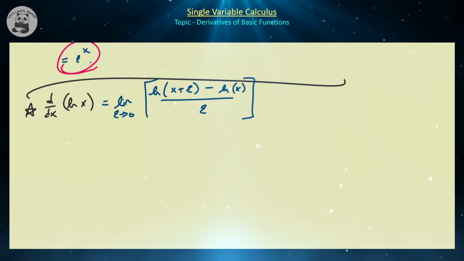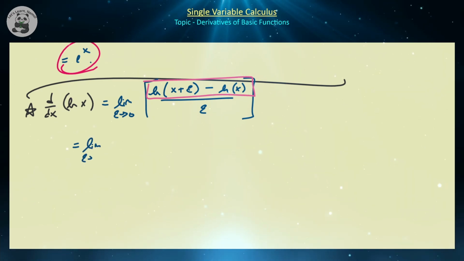Now this one we're actually going to be using a little bit of algebra to work out, so let's see if you can follow. The first thing that I'm going to do is use my properties of logarithms for this top term. When you subtract two logarithms of the same base, you can divide their interiors.